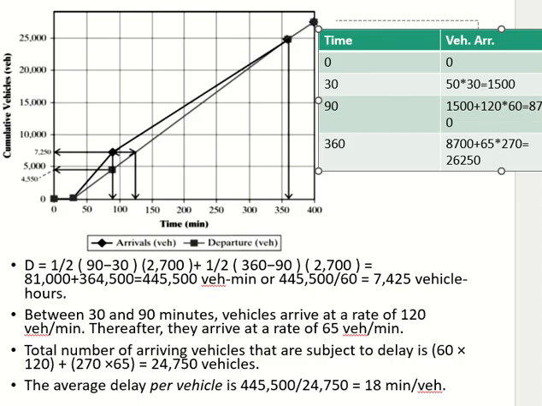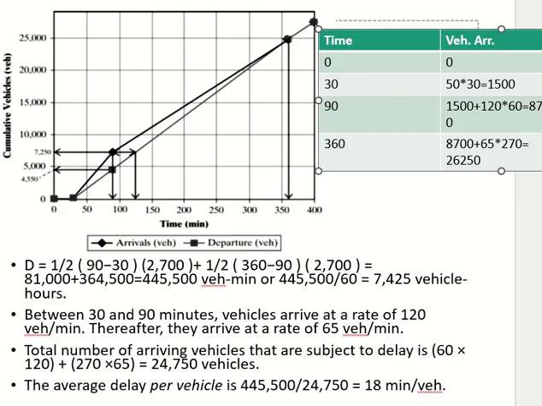How many vehicles came in between them? At time 30? At time 360? Between them, right? The difference. The queue started here and ended here. All these vehicles were in the queue. So at time 30 the number of vehicles is this much, and at time 360 it is this much. You take the difference, you know how many came between them. Clear or not? I need the number of vehicles which came between 30 and 360. At 30 the queue started, at 360 the queue ended.